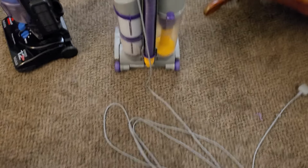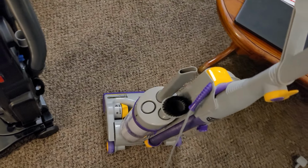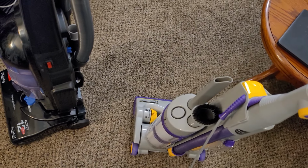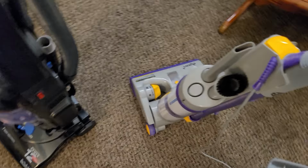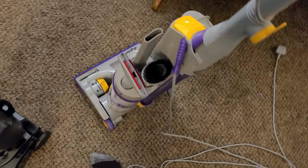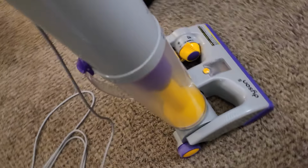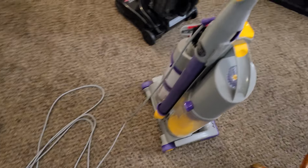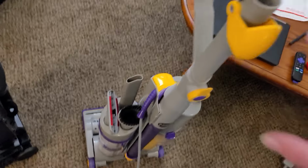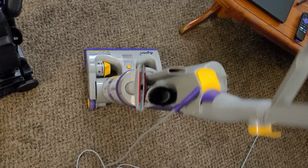but you can literally see the bin from every angle, which is the coolest feature that I didn't even really think about until Parwaz mentioned it in one of his videos on one of his DC03s, mentioning how if you're cleaning stairs or anything where the vacuum is facing away from you, you can still see the bin, which is so cool. You can see the bin from every angle, which is actually a really cool feature that I didn't think about until after I already got this.